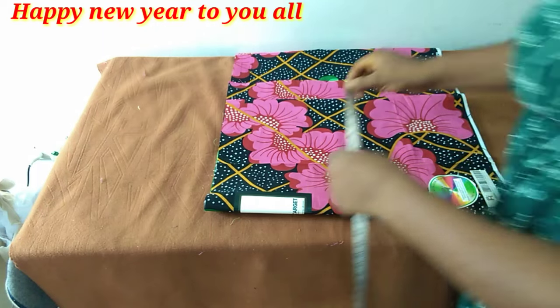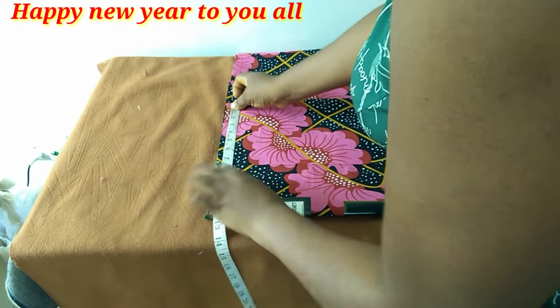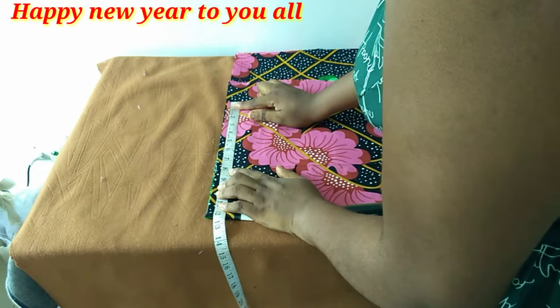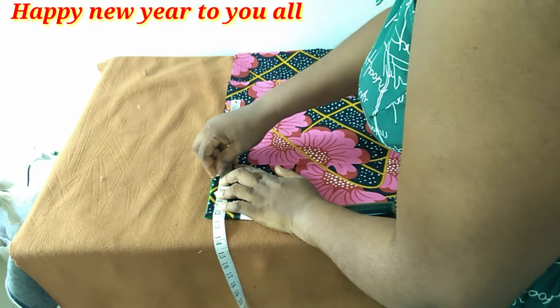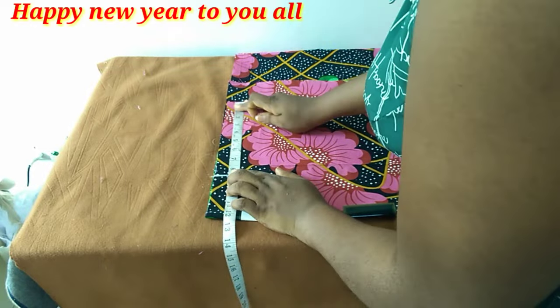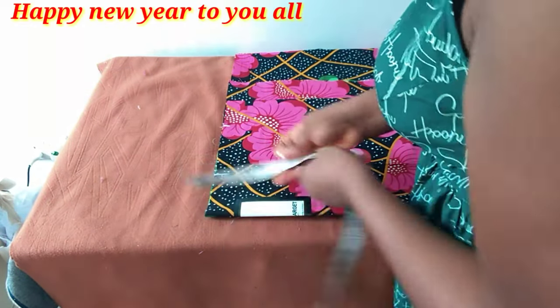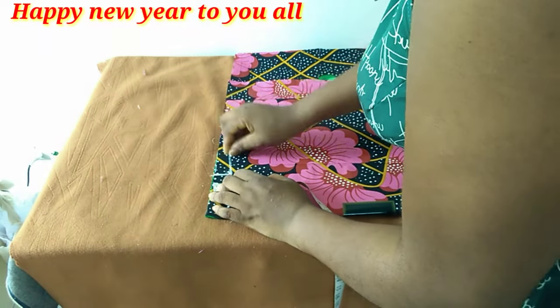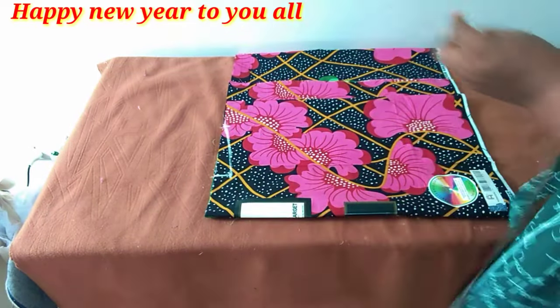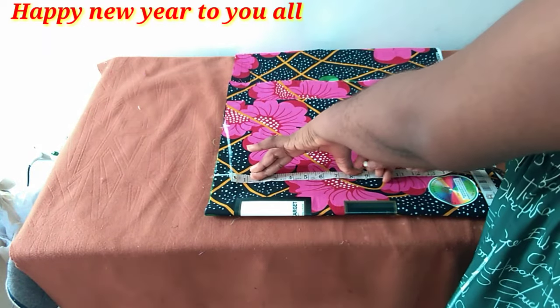So I'll place my shoulder measurement. Shoulder is 17 inches, that is 8.5. 3 inches for shoulder slope, and on my shoulder, 1 inch also for shoulder slope. Okay, my armhole is 8.5 inches.